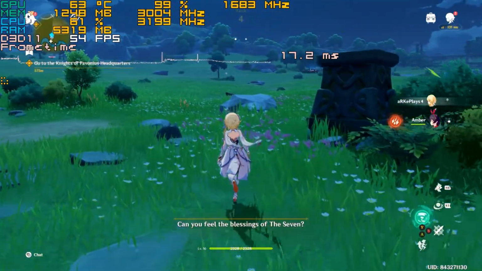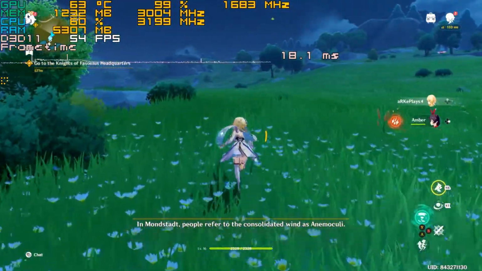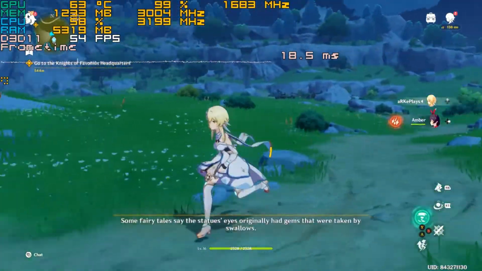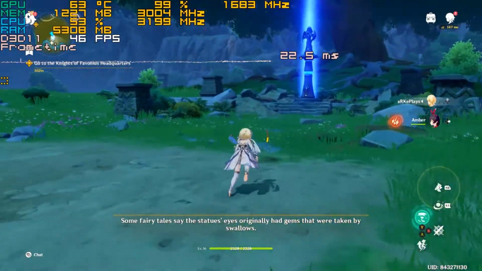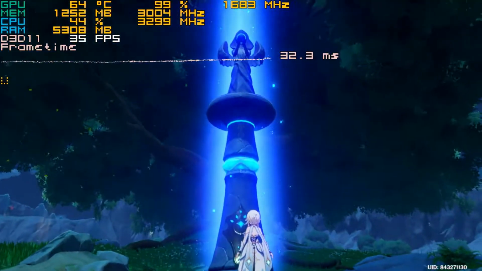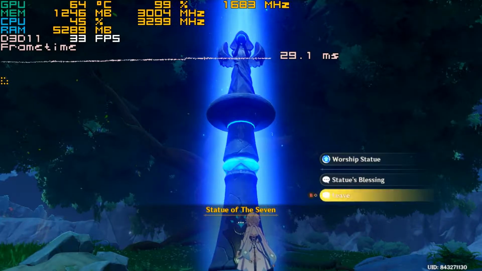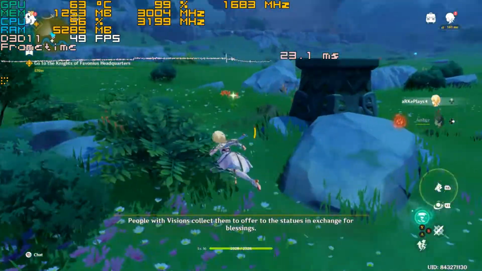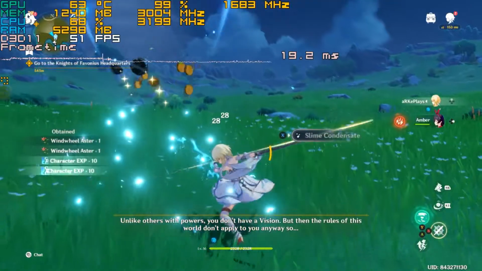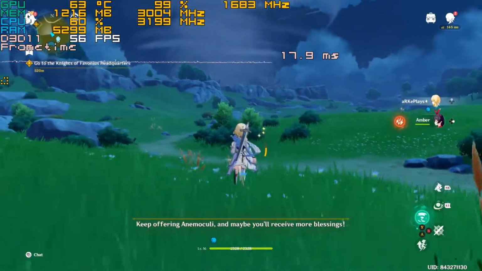Can you feel the blessings of the seven? In Mondstadt, people call them animalculi. They can be fitted into the statue's eye. Some stories say the statue's eyes originally had gems that were taken by swallows, but animalculi never had a physical form from the start. Could I teleport? People with visions collect them to offer to the statues as blessings. Unlike others with powers, you don't have a vision. But the rules of this world don't apply to you anyway, so keep offering animalculi and maybe you'll receive more blessings.